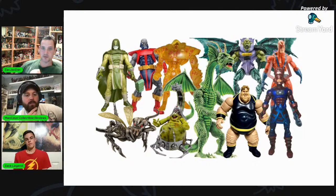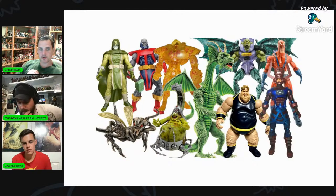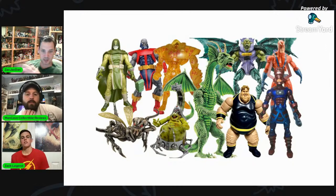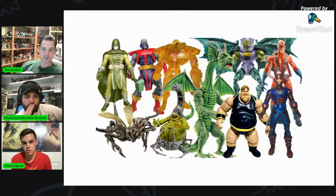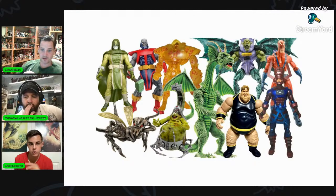In this grouping right here. Well, let me first say I would say all of them, but choosing one, I'd say probably Mojo. So Mojo remade. Once they decided they were going to start doing deluxe figures as well, we have to take that into consideration, say the MODOK deluxe figure, right? And then the fact that we know we are never going to get another Build-A-Figure the size of Fin Fang Foom, Giant Man, or Galactus. You have to take those out of the equation. That's HasLab going forward. Only chance is HasLab. Those will definitely be HasLab.